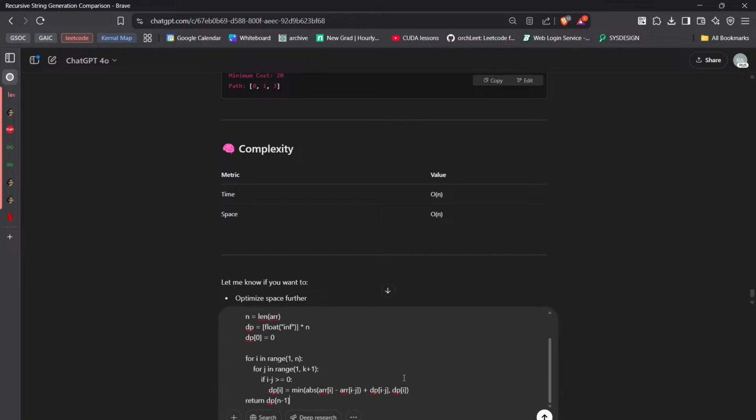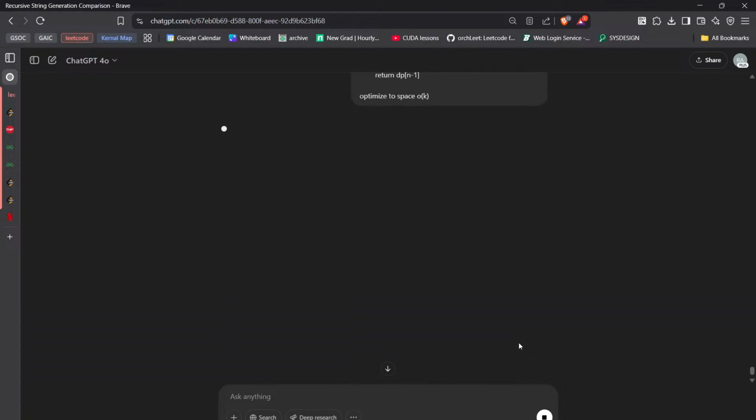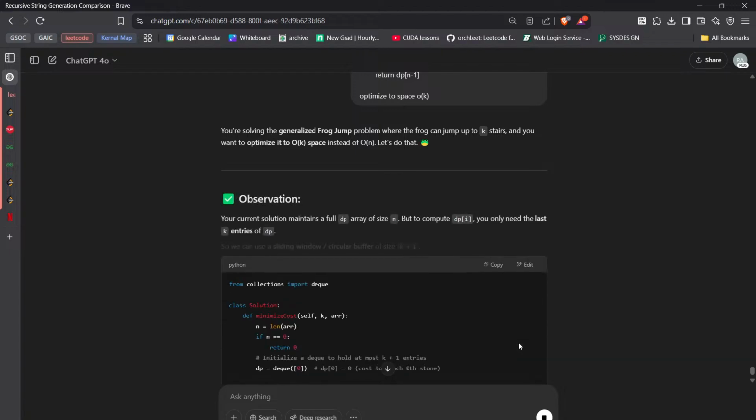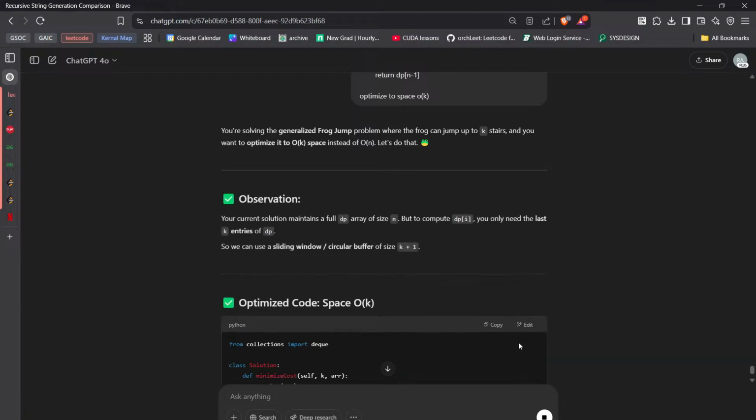Maybe. Optimize to space O of k. Oh, I was right, they use a deque.